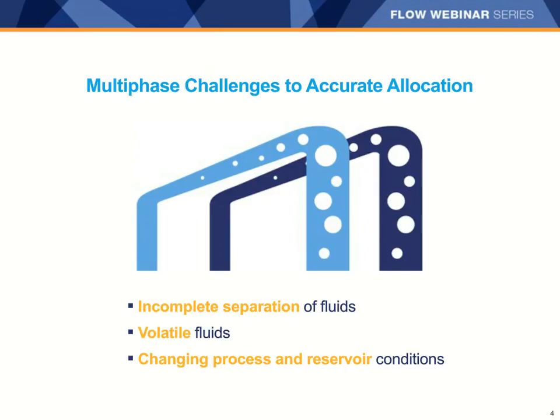Many of the unintentional multiphase events can be attributed to issues with the process itself, whether that be a separator or a heater treater. While I won't cover some of the control issues around the separator or heater treater in this talk today, I would encourage you to check out the links in the resource list available in the webinar environment. Maybe bookmark it for watching later, but there are videos and resources available from Emerson on how to deal with flow and level control issues that may cause incomplete separation of fluids.